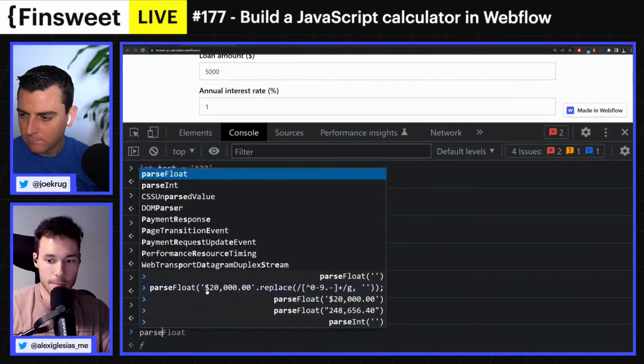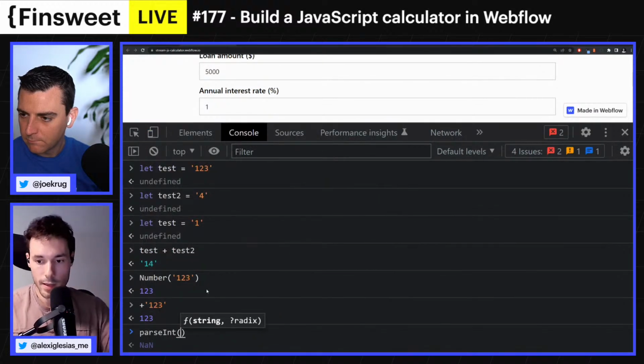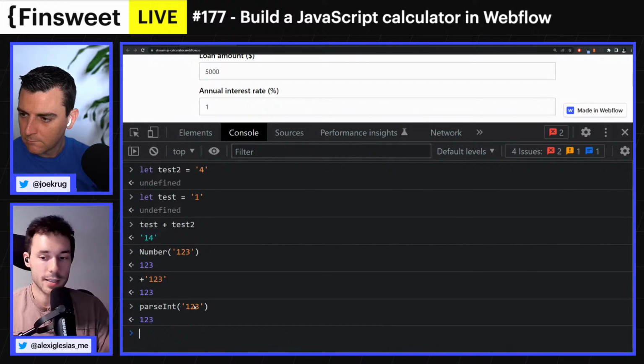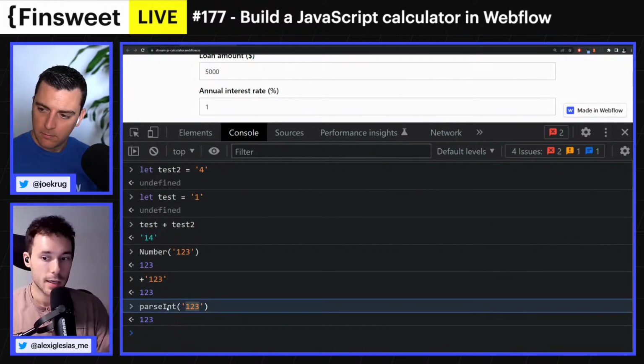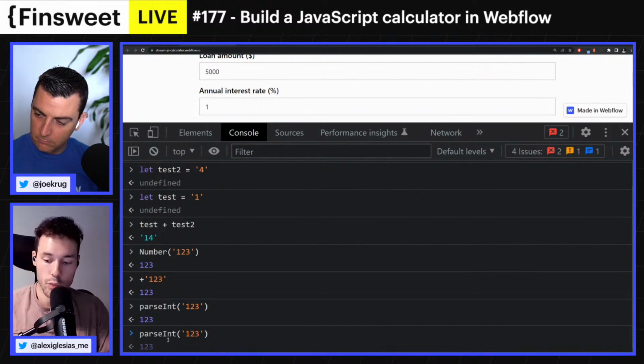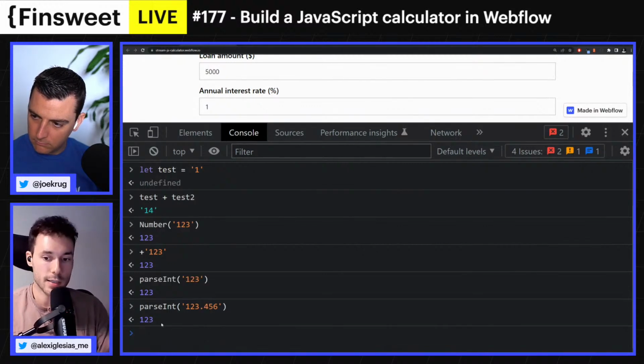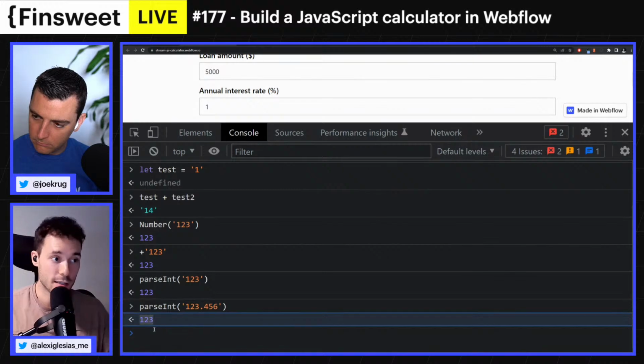You could also say parseInt, and then inside this, you're saying 1, 2, 3. So essentially you're saying, take this string and convert it to an integer. And an integer is a number that doesn't have any decimals. So if I say 123.456 with this method, it's always going to return just the integer part, not the decimal part.